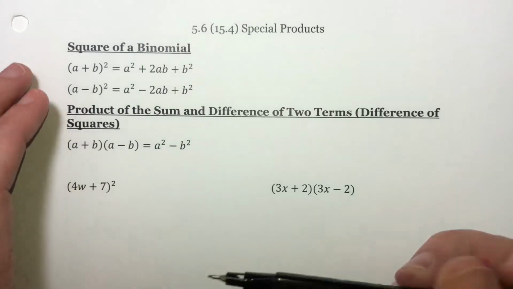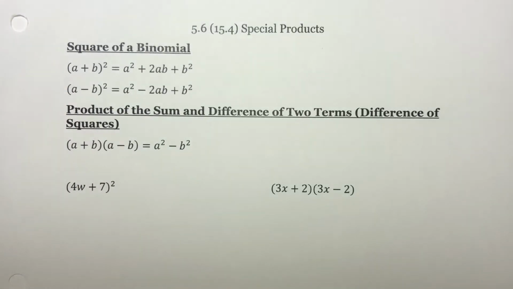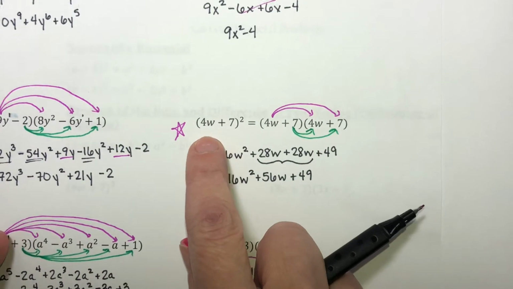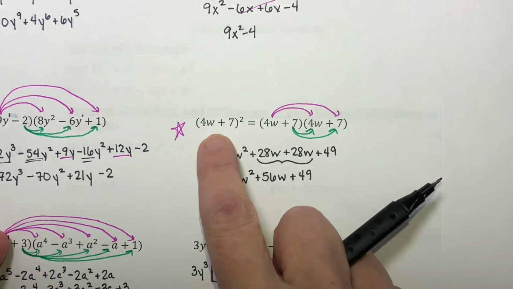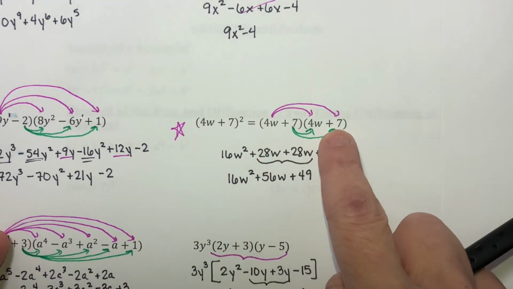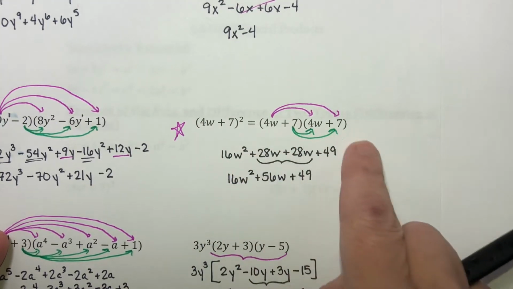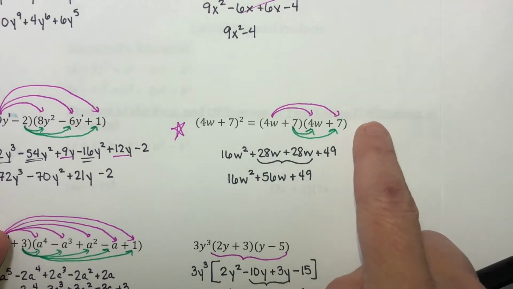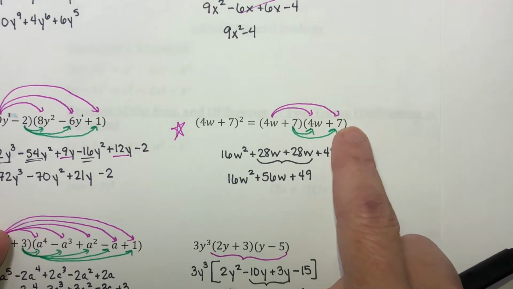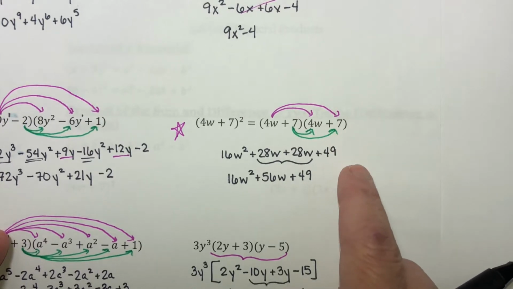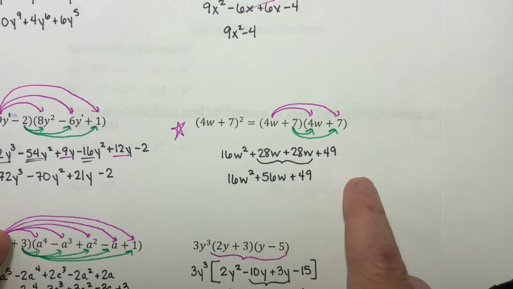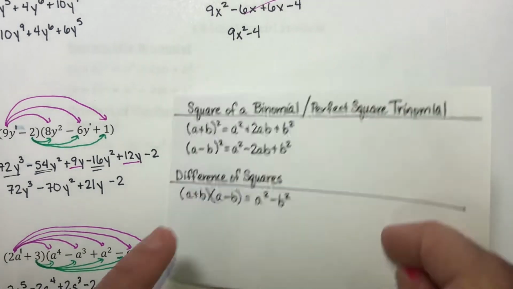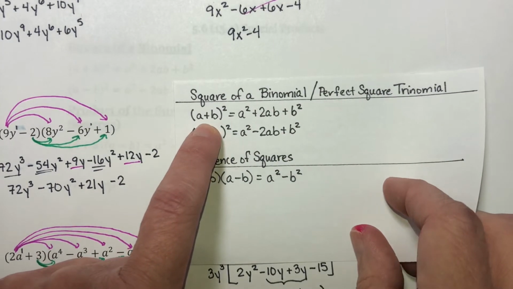Now, you could do what we did in the last section. I had you mark two problems. For this one right here, 4w plus 7 squared, we rewrote it as 4w plus 7 times 4w plus 7, and then distributed, combined like terms, and we got there. Okay? Yes, this always works. I promise you, you want to practice using the formula. It will help you out in chapter 6 immensely. So this is an example of the first binomial formula we had.